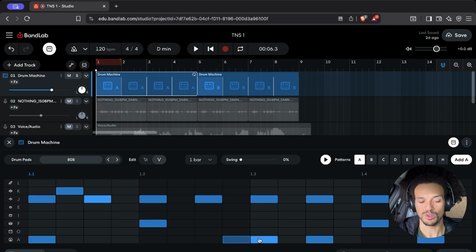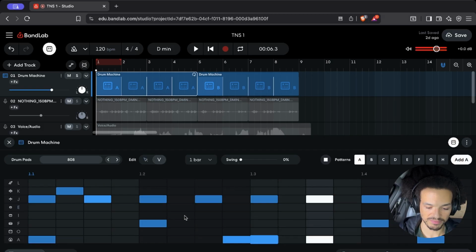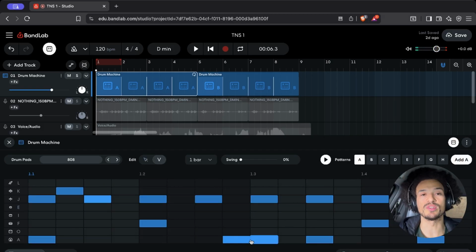Let's make them weak, these 2 kicks in the middle, so we can see the actual effect of changing the velocity. Very quiet. Quiet, quiet. And now we'll turn them up all the way to the max and see if we can see a difference. You can see that they're even a brighter color than the other ones in that line.